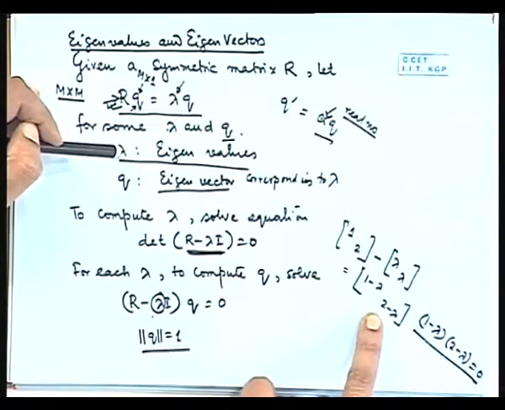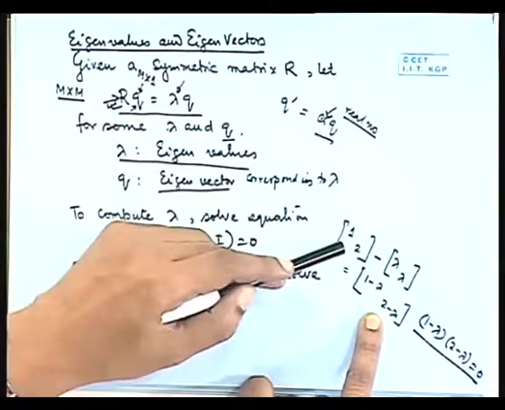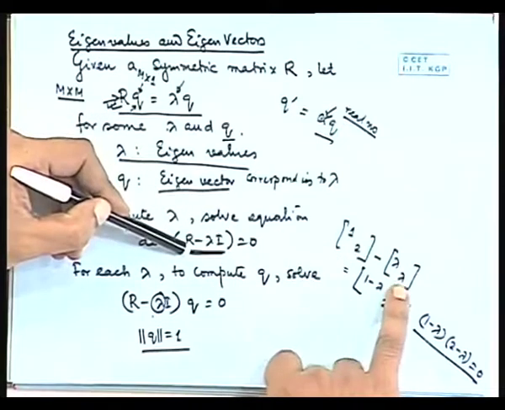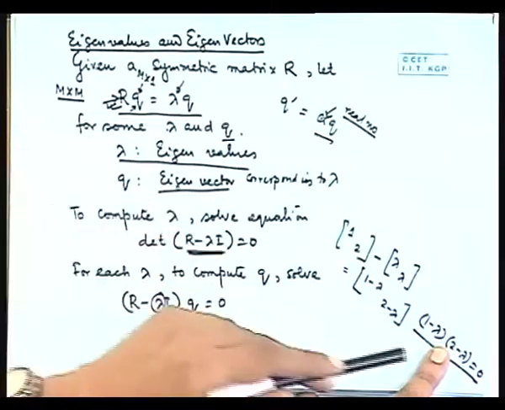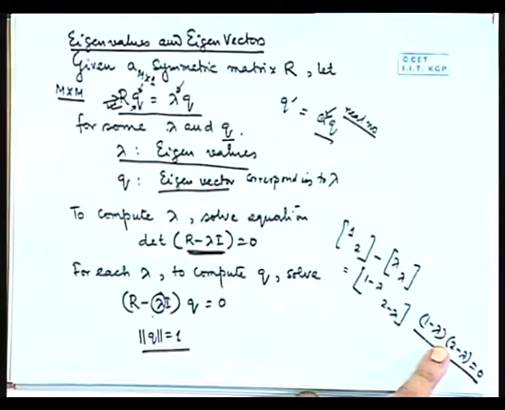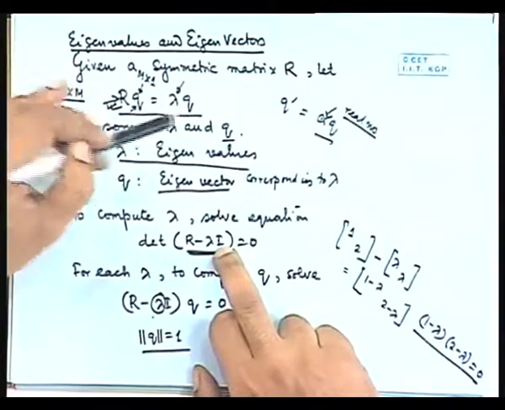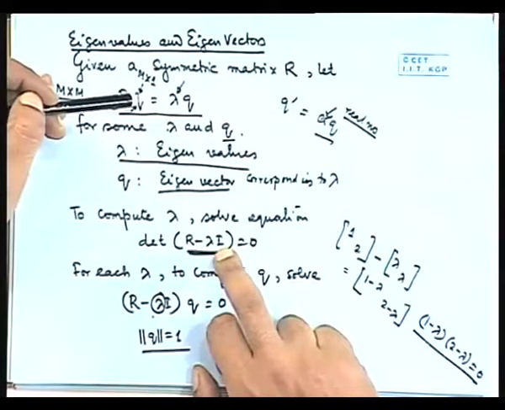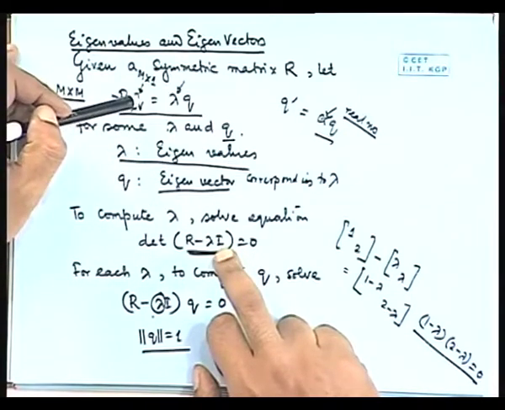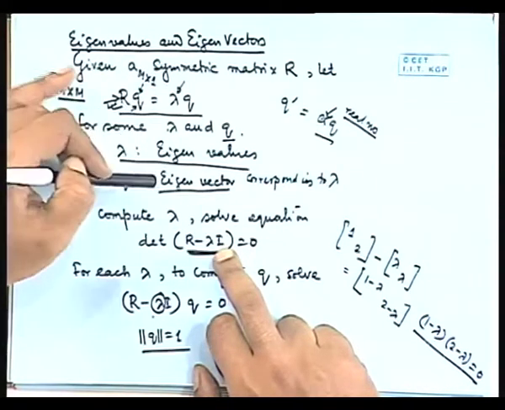For example, here we had worked out an example. If you have R as 1, 2, just a simple example, then this equation becomes like this, and we can solve it. It will become an nth order polynomial in lambda. So we can solve for lambda, and we will get n roots. Corresponding to those lambdas, we can always solve this equation, and then we will be able to solve for this q. So this q will be called the eigenvector.